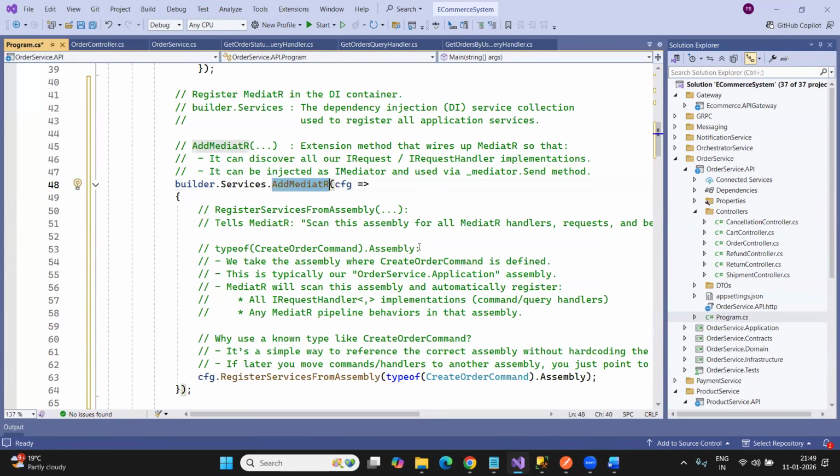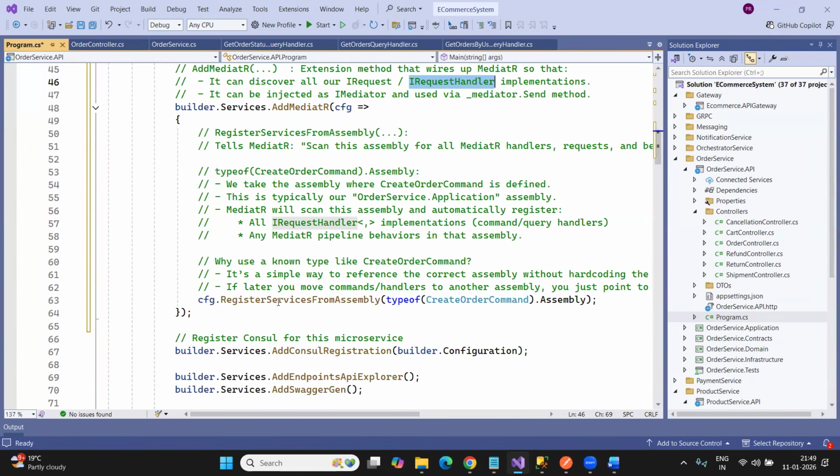It is an extension method of MediatR so that it can discover our IRequest and IRequestHandler, and the corresponding request handler. All these things it is going to scan. Now, once I specify register services from assembly, I have specified one command name here, but that doesn't mean it is going to scan only this command.